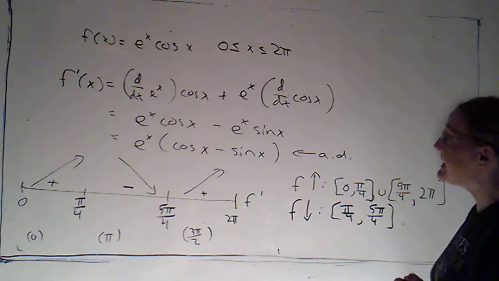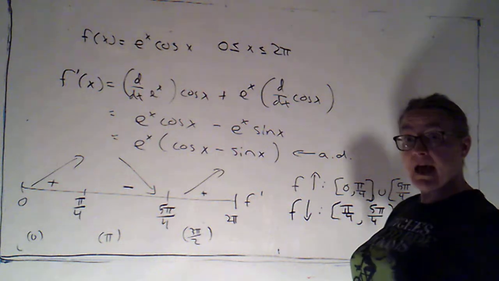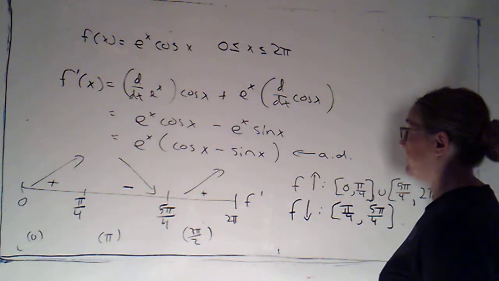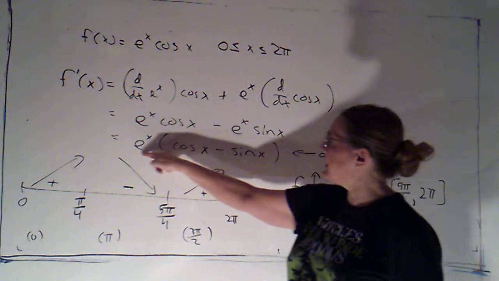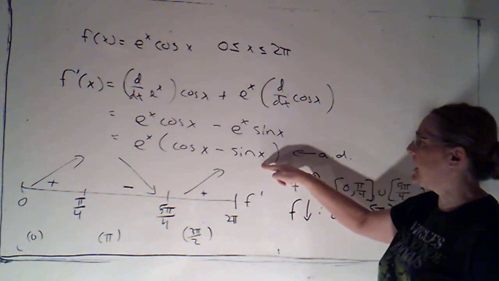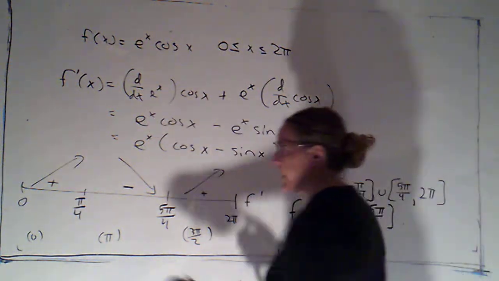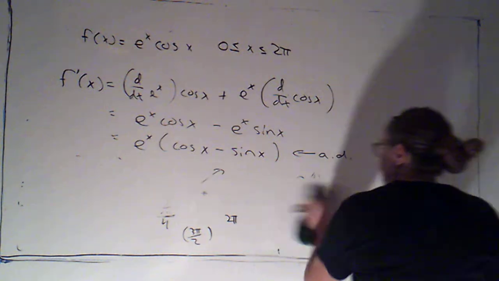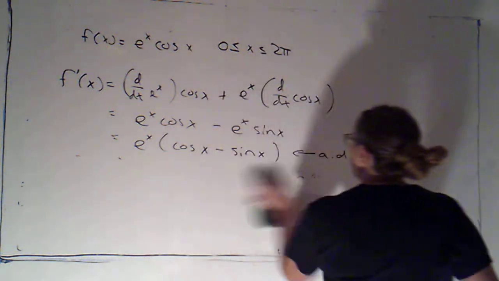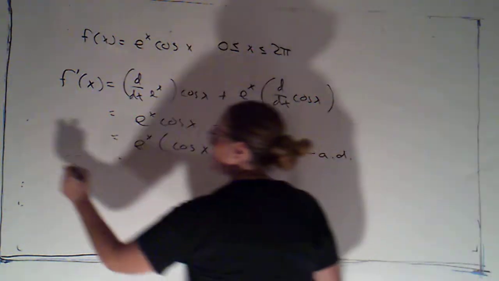Now I also wanted to get concave up and concave down. So for that, we're going to need the second derivative. I think I like this factored version of the first derivative because I can see I'm going to need to use the product rule again. But if I go with the non-factored version, I'd have to use the product rule twice. I'd prefer to just use it once. So I think since I've got that right here, this should give me enough room to work out f double prime.